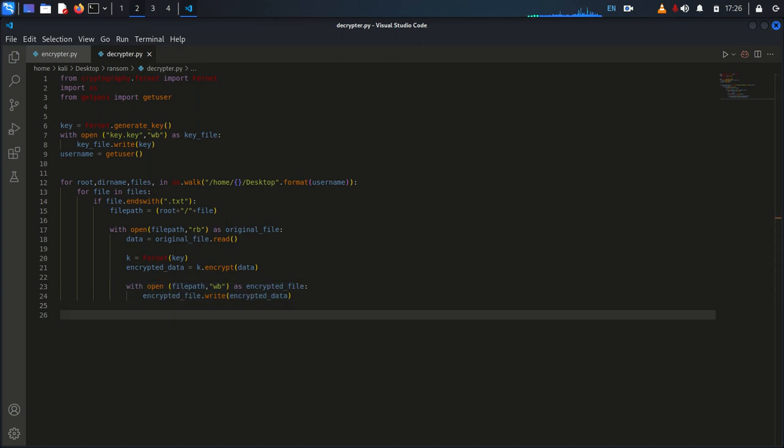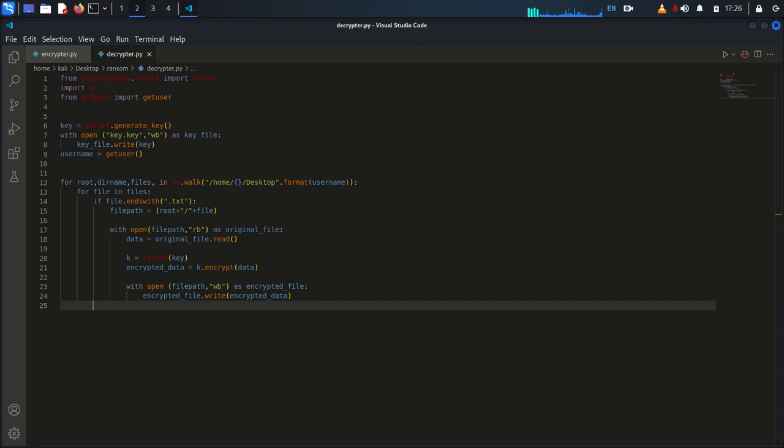So we are not making a duplicate, but actually writing into the original files, which is a better way to go for a ransomware attack, because you don't want to duplicate the file, you just want to go for the original files, and that will give you fewer errors and all that.